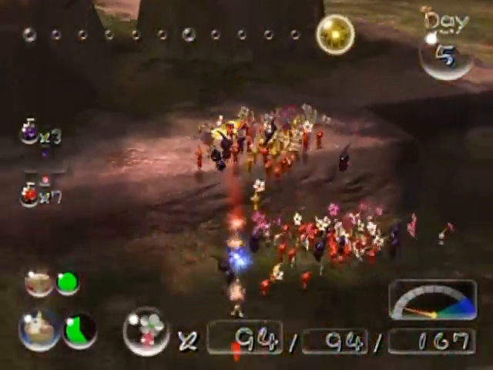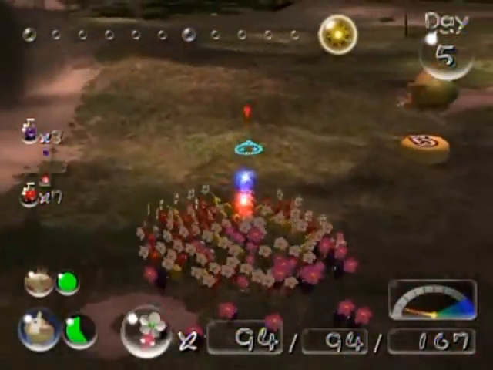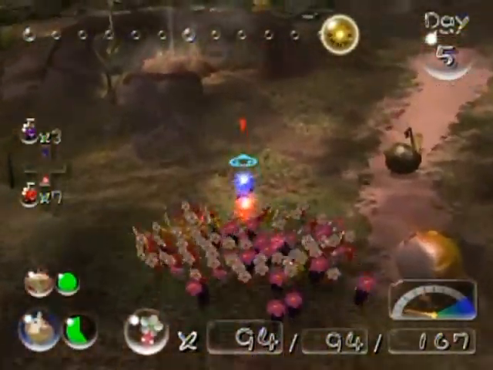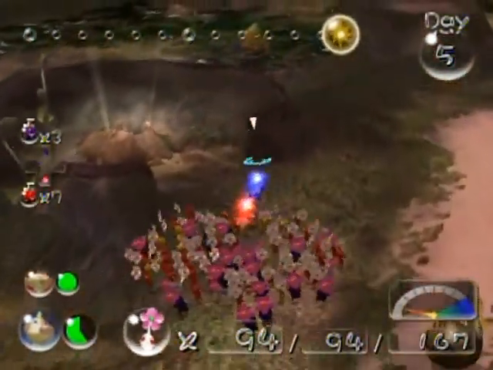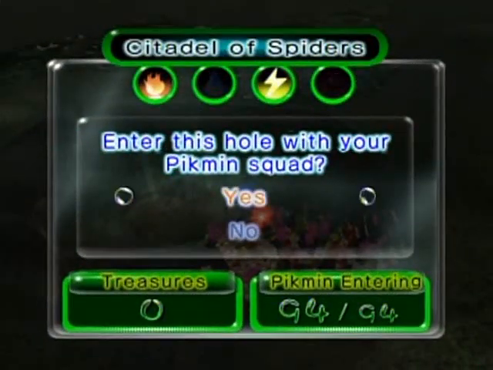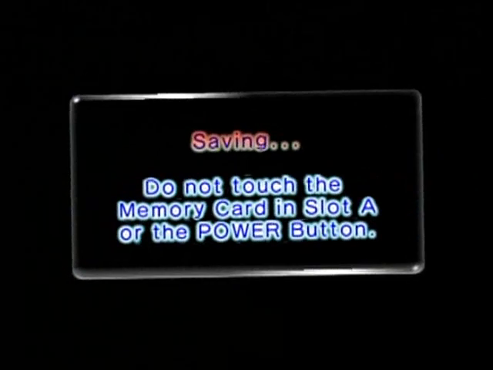There we go. And that should do it. Now, let's head over to that dungeon. In the nick of time, probably. Wait, where was the dungeon? A little bit further? Oh, okay, there we go. 94, we are entering this place with. The reason why I'm not entering with a full squad is because of something you'll see a little bit later on. For now, let's enter the Citadel of Spiders. And complete it, hopefully.